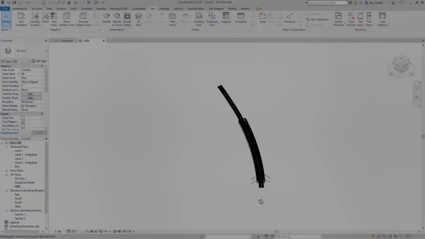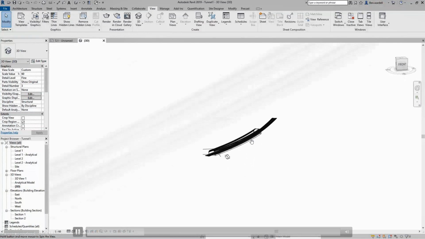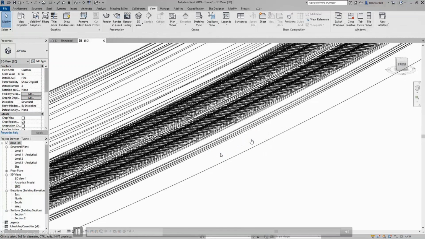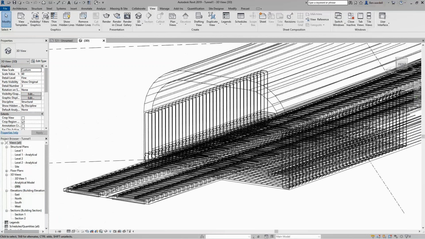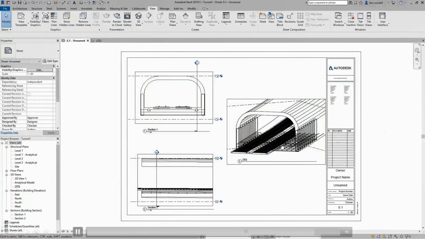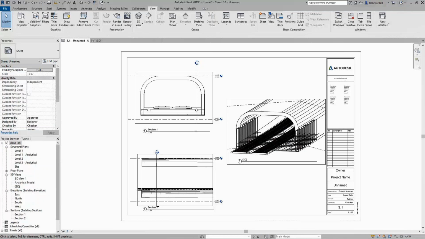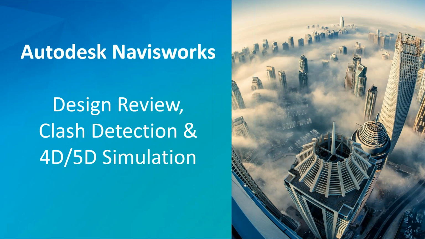Then we can send it to Revit directly for detailing, for construction documentation, and definitely for the quantities and adding all of the labels. As you can see here, we've added all the required reinforcement. We're generating the plans, profiles, or cross-section documents for construction. Same like we did for bridges is applicable to tunnels.